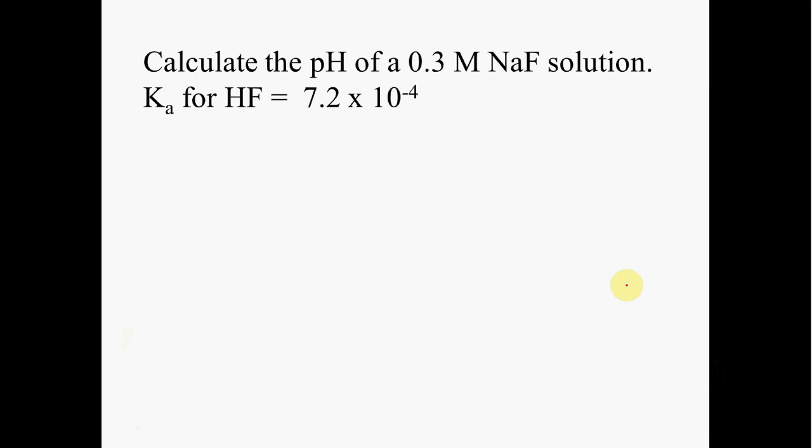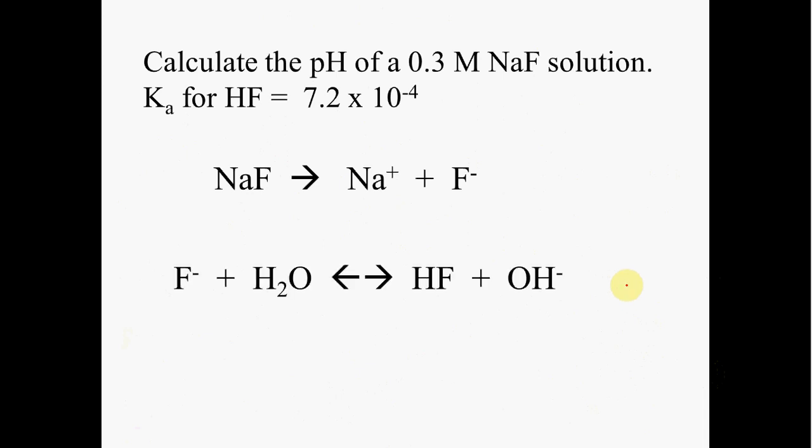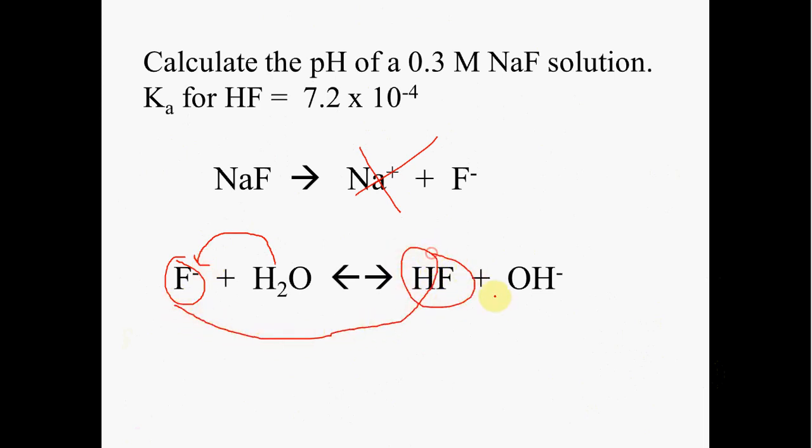A typical problem: you've got the sodium fluoride solution. You write the complete dissociation of the ions. You pick the ion that's going to continue to react with water. The sodium ion could not. It's the conjugate of a strong base. But the fluoride ion is a strong conjugate of a weak acid. So you've got to think about what the chemistry would be. Obviously, the water acts as the acid. That's going to reform hydrofluoric acid and leave you with the hydroxide ion.